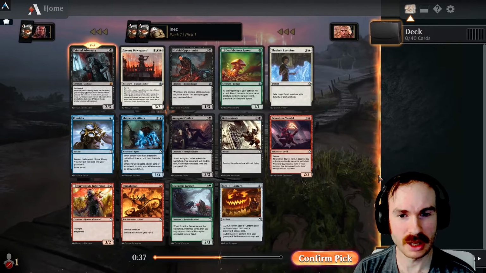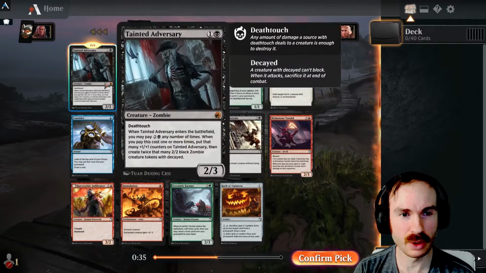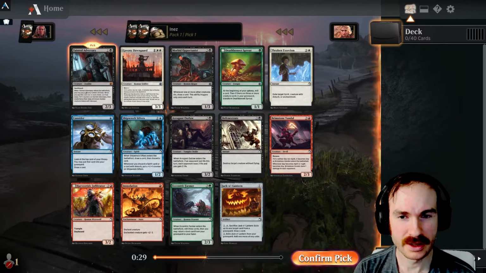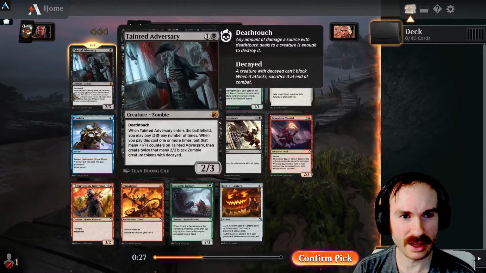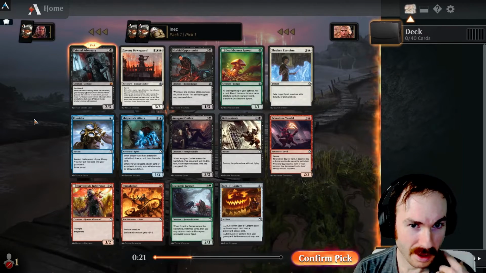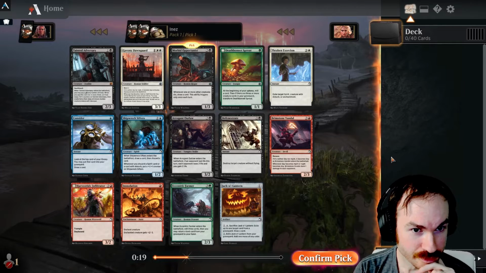Both are going to put you in black, and whoever I pass to is going to take the other one. And there's Defenestrate in here. Everyone's going to be in black, but everyone wants to be in black anyway. Honestly, there is a pretty good argument to just take the Opportunist over the Adversary. I might just do it.